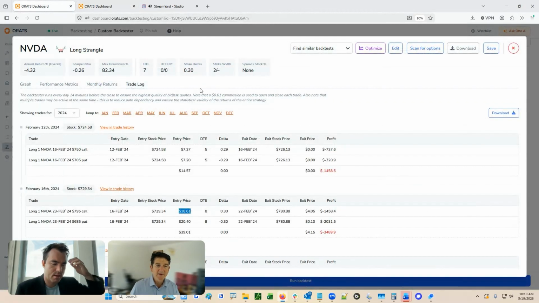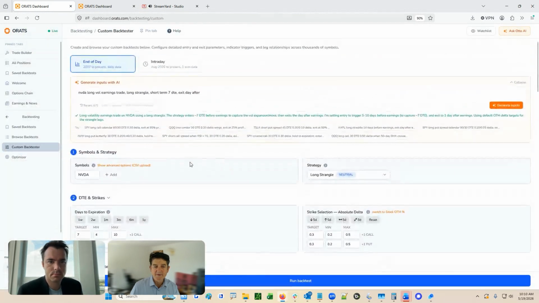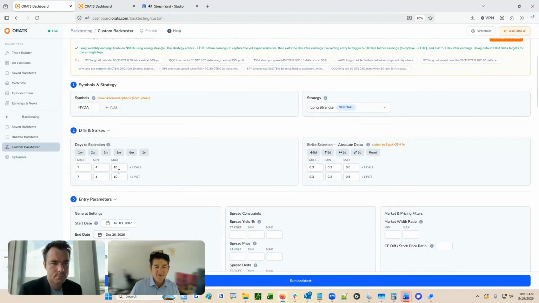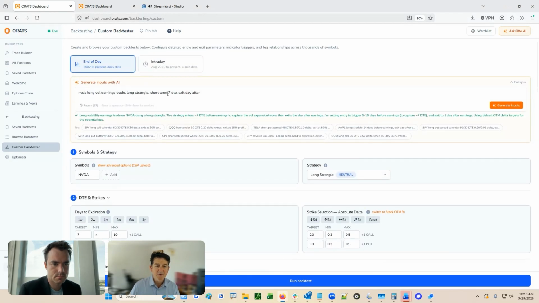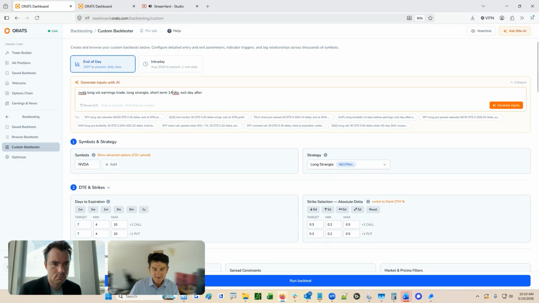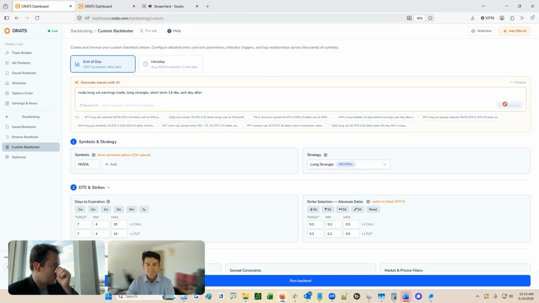So I think what we need to be looking at is, these numbers might be holding it longer, because it could be exiting at 4 days. That's good. So let's do a 14-day hold. And then there should only be one. And then that way, when it enters, it just strictly exits.